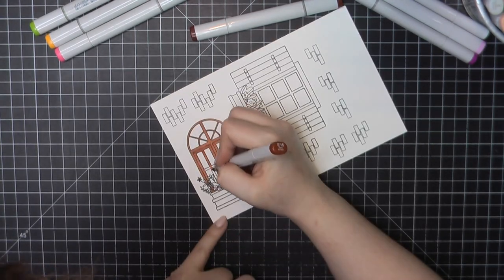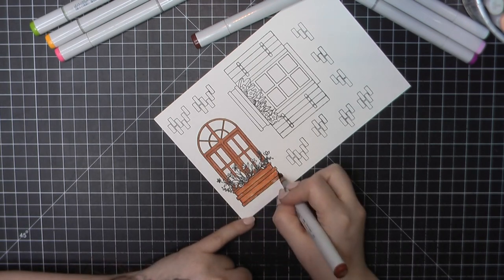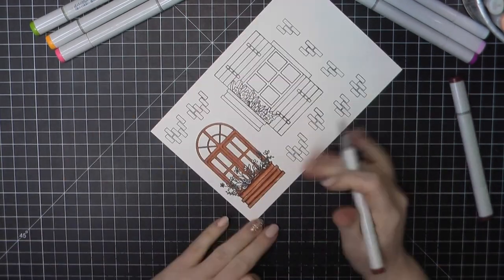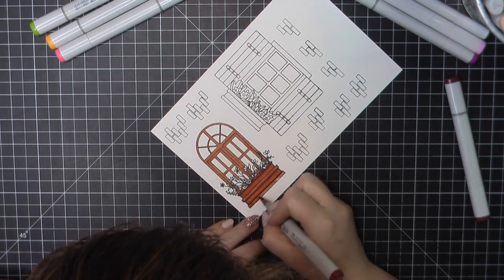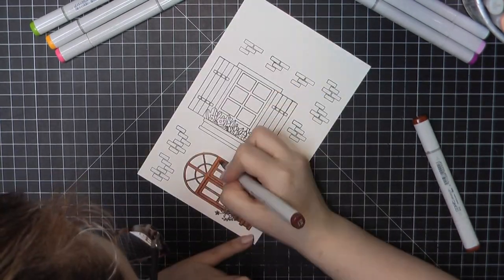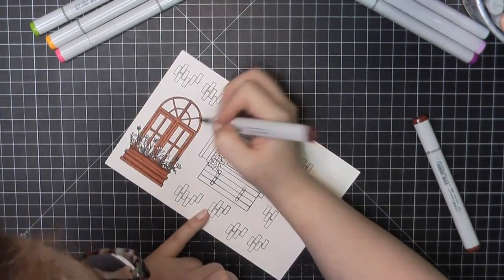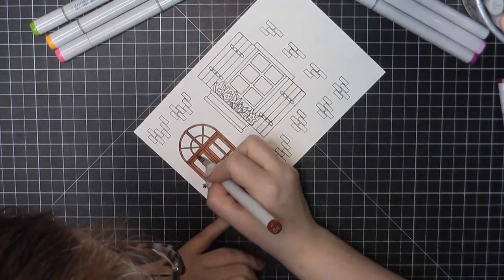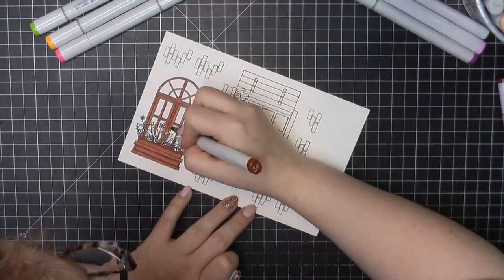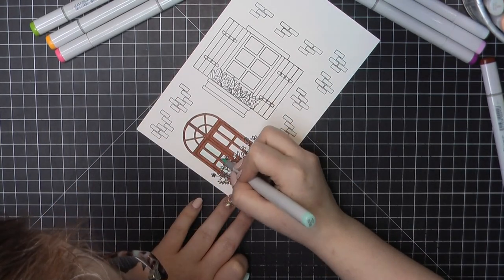I did leave in the full coloring for you, but this is pretty quick. I've just done a little bit of shading. The Copics I'm using are E15, E18, and that's for my window frame. And then I've used BG10 for my actual windows to give that a little bit of a glass look. I pulled in some greens, YG25 and YG45, some reds, R43 and R35, a purple, RV66, and then a yellow, Y35. I will also have all of those linked for you in blog posts, so I can take you right to the ones that I've used.